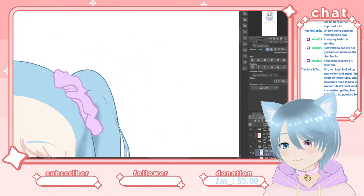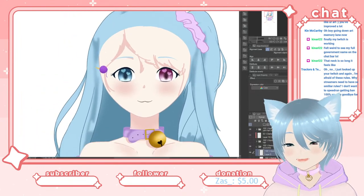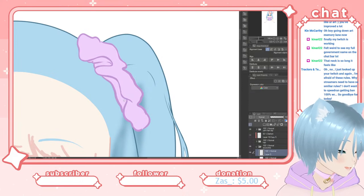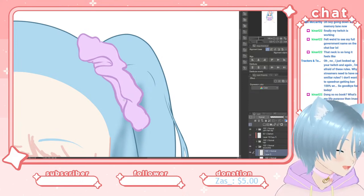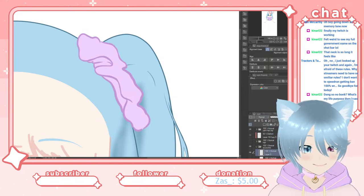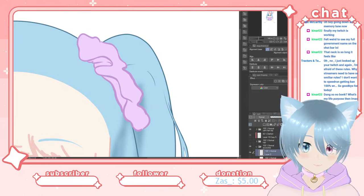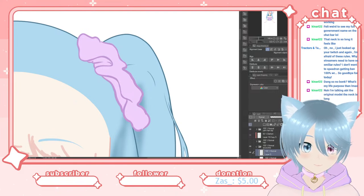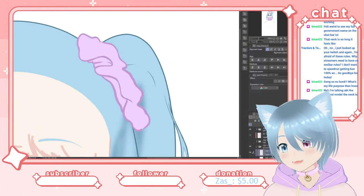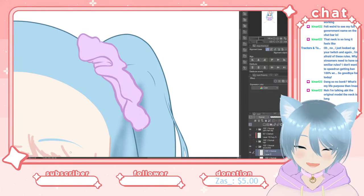The neck is so long, it feels like what? This neck? Probably. Like I said, it's not done. I'm still working on it. Don't worry. Okay, I'm gonna save all your bonks for the next stream, and then I'm gonna redeem them when I have bonks turned on. Yeah, no bonk. Oh, the original model. It's because anime people just sometimes have really long necks. It didn't look as long when the model was animated. I tried pulling up the model. It's just not working.